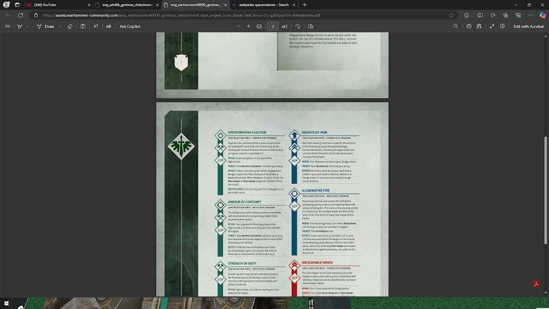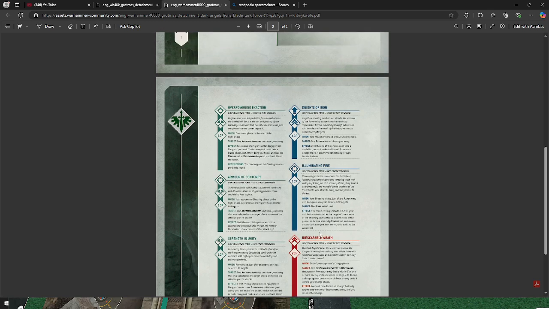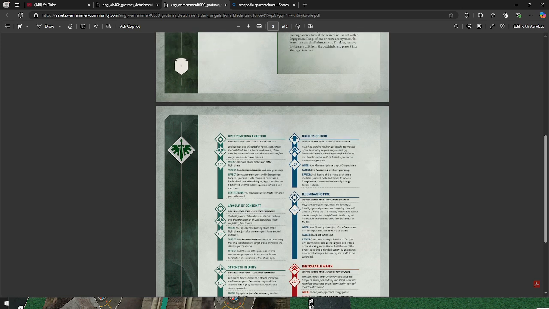There's two things that we don't have access to. There's two cute things. Well, three. But two of them are more important than the other one. The first thing is very important, but not as important as the second one. This is the most important one, by the way. So let's just talk about the Overpowering Exaction.